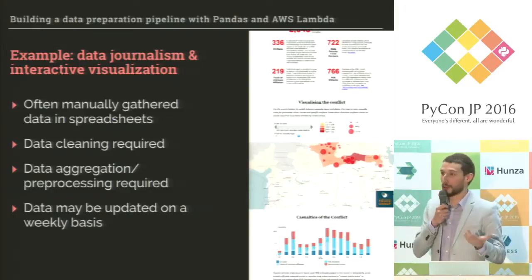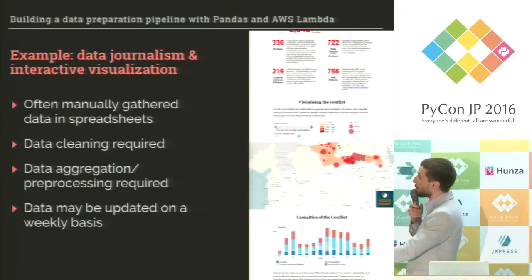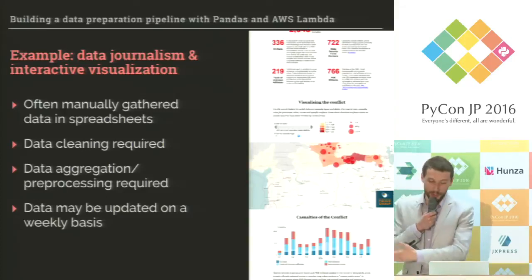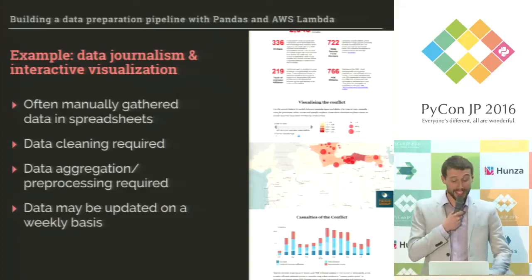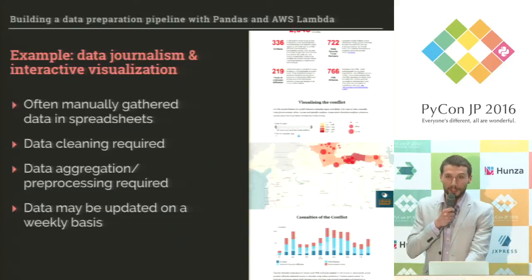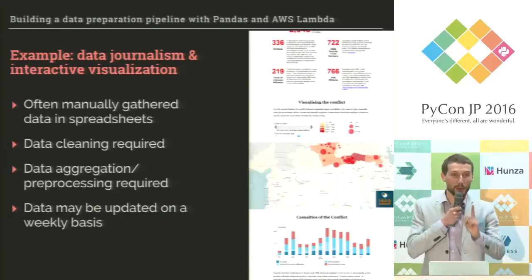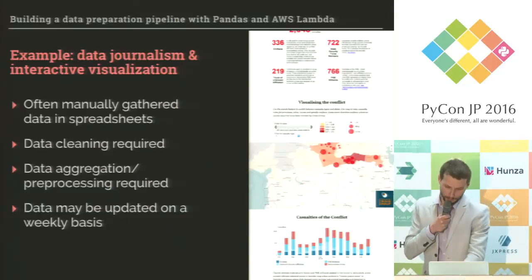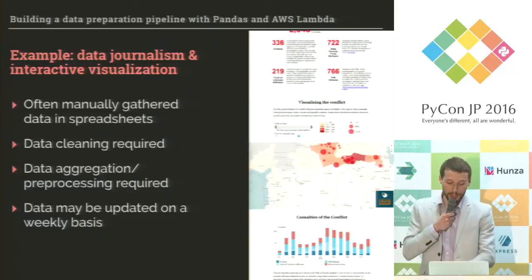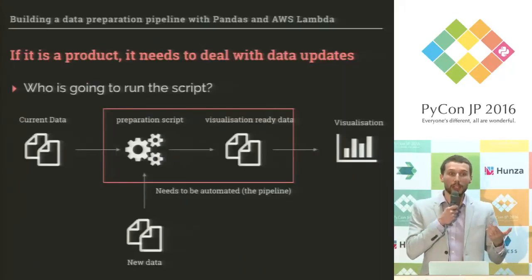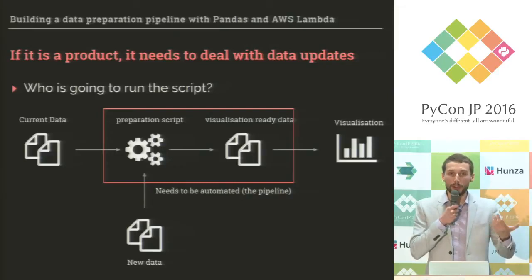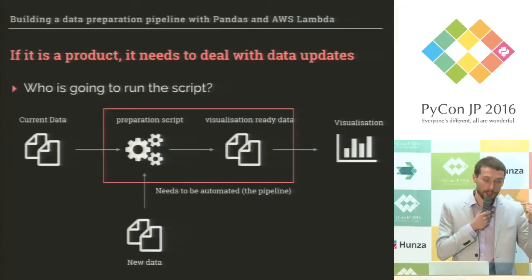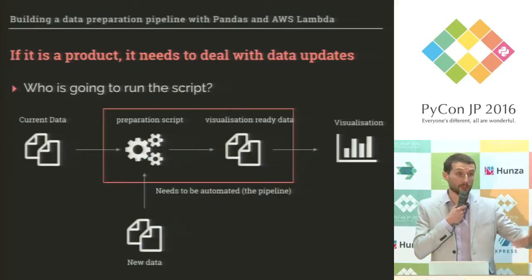So it requires a lot of cleaning if you want to arrive at the end result, which is what you see on the right. The tricky point is that it's okay when you do an analysis once and you just need to clean the data once. But often when you are dealing with something like a product, it's data that should be updated regularly. Even in the case of that article, it's updated every few weeks with new data because the conflict is continuing. So it's not a static piece, it's something that's living.